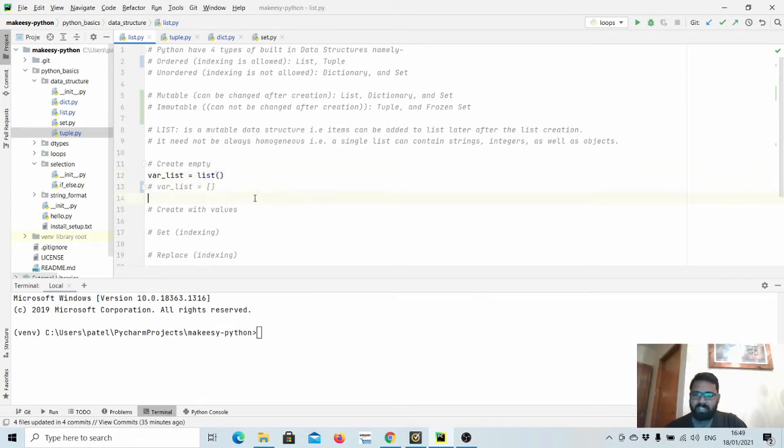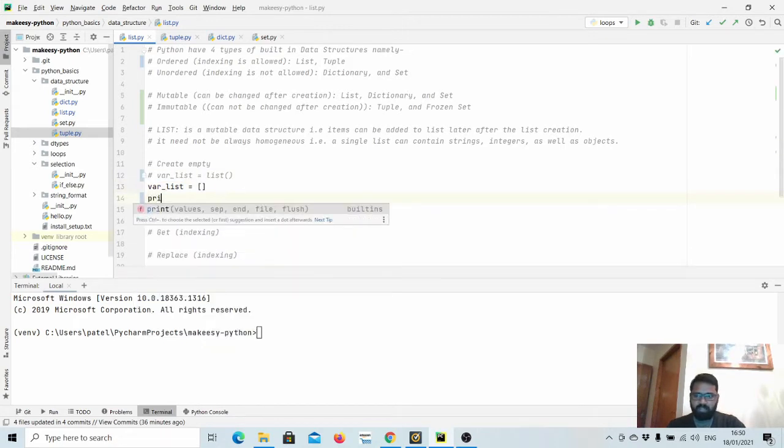So let's start with creating empty lists, and we can create a list in two ways. One is the list constructor, or using square brackets. This is the more preferred way of creating an empty list. So let us print it simply.